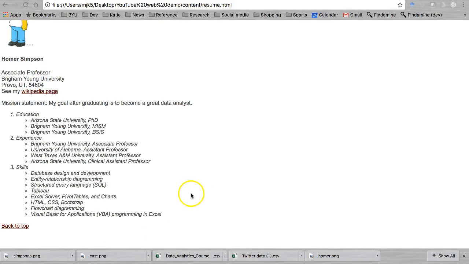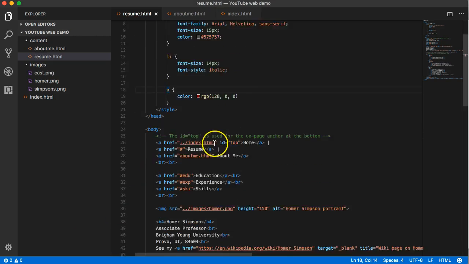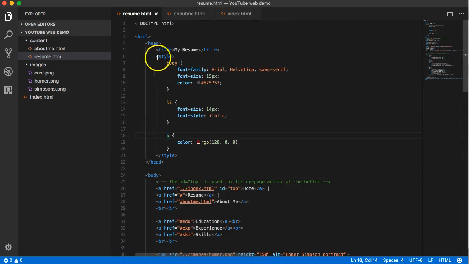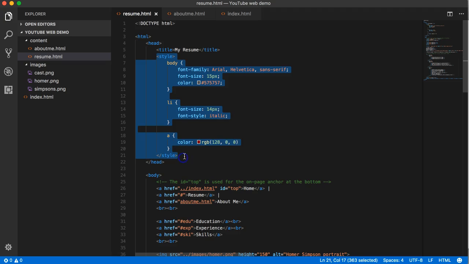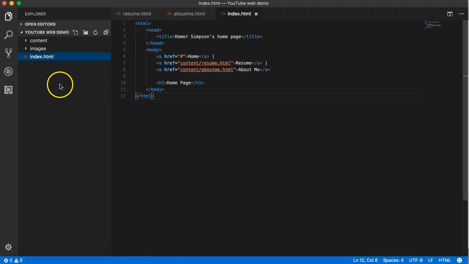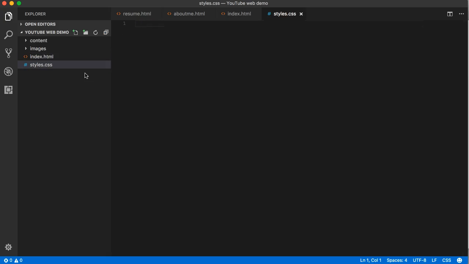Okay, next thing we want to do, since our list of styles is starting to grow and it's pushing our code further and further down, let's get our styles out of this HTML file and into a separate CSS document. This is how we're going to do everything in the future. So what I want you to do is minimize these, select index.html and click New File. And we're going to make this one called styles.css. Make sure you type the .css so it doesn't try to make it an HTML file.